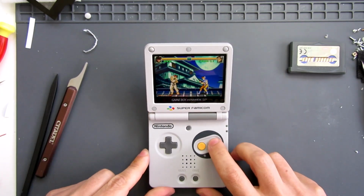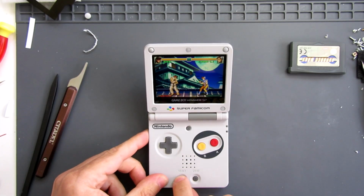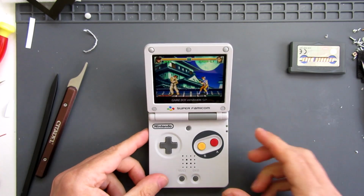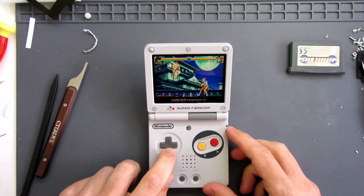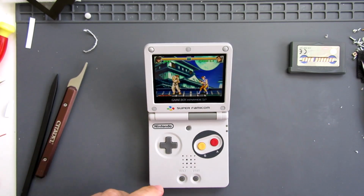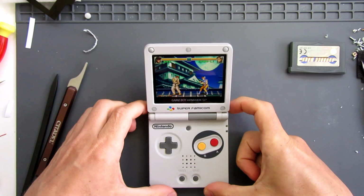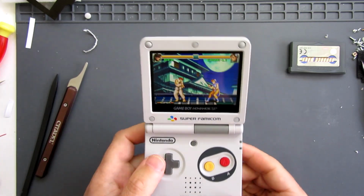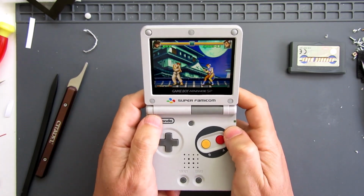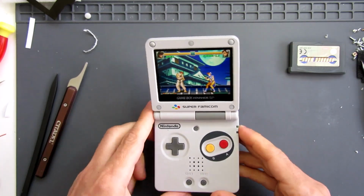Right, so volume up a bit so we can hear. Select makes a sound. Start pauses it. Left, right, up, down. See, it's a really good game for testing all these buttons. A, B, R, and L. Everything's working perfectly. All right. Welcome to my favorite Game Boy Advance SP. That is so nice. Cool.